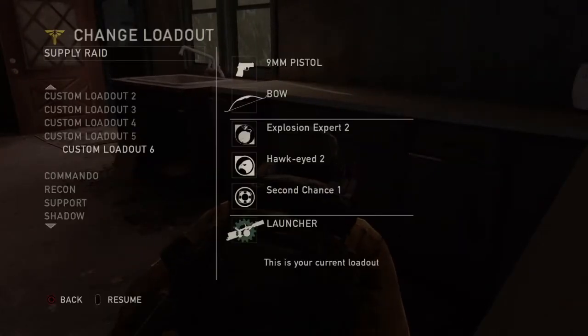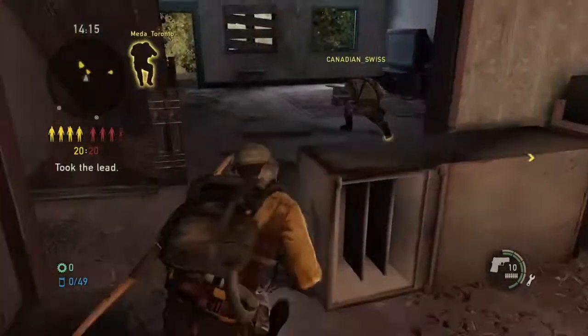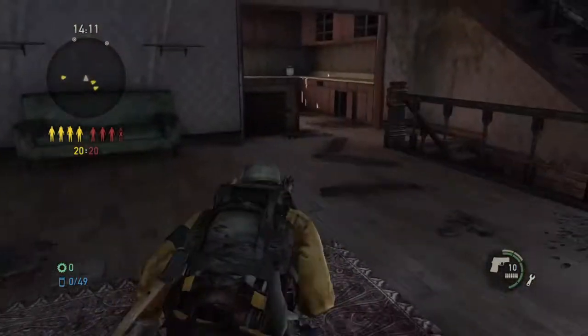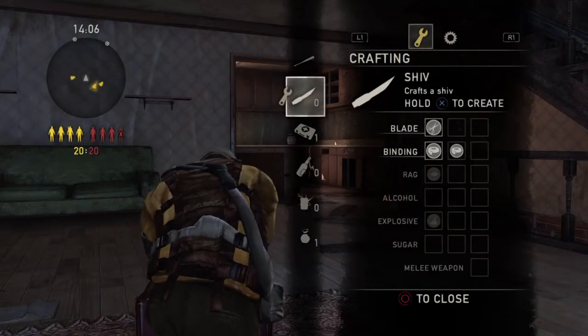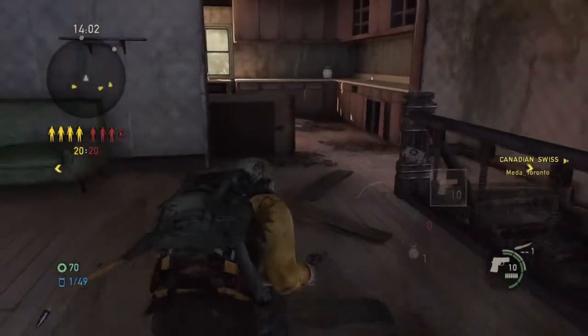Let me just pull it out here. I have the 9mm pistol, bow, explosion expert 2, Hawkeye 2, second chance 1, and the launcher, of course. So, okay, I need to help my teammates. Let me just craft here. Smoke bomb, shiv. Finished. Move out. And I'm gonna go downstairs.